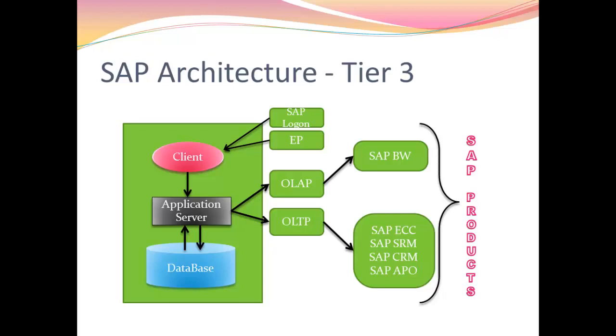Now there are two primary ways to log in to SAP. Either we can directly log on through SAP Logon or SAP GUI, or else we can go through an EP, that is Enterprise Portal. SAP Logon is basically used by the hardcore BW consultant who will be working in modeling and extraction, whereas Enterprise Portal is used by managers, senior managers, and chief information officers, as it is not relevant for a CIO to go and log in to the SAP GUI system and look at reports. So what they will do is go through a browser, but internally it remotely connects to the application server and database server. So basically Enterprise Portal is used for looking at the output of a report, or to view reports by senior managers and CEOs.